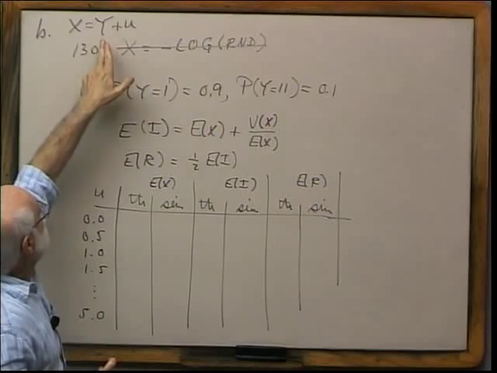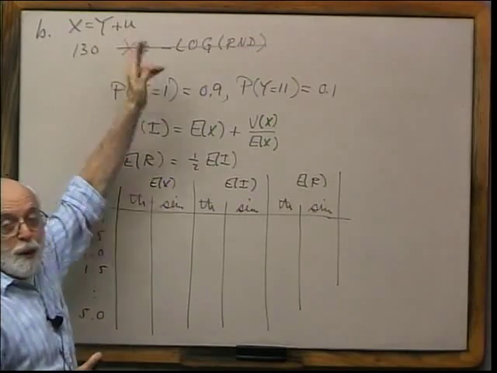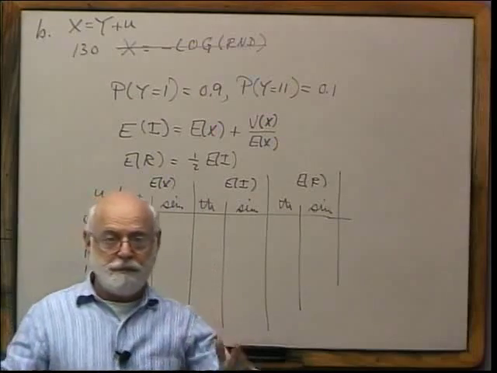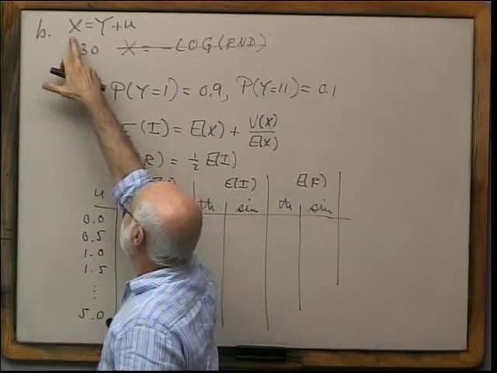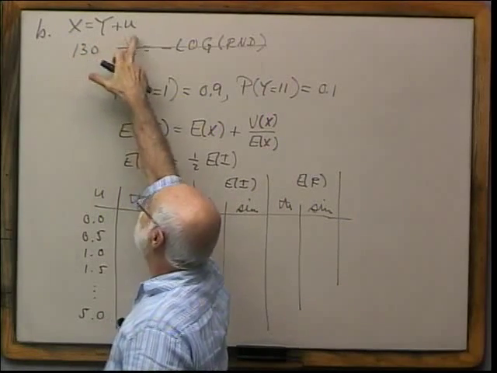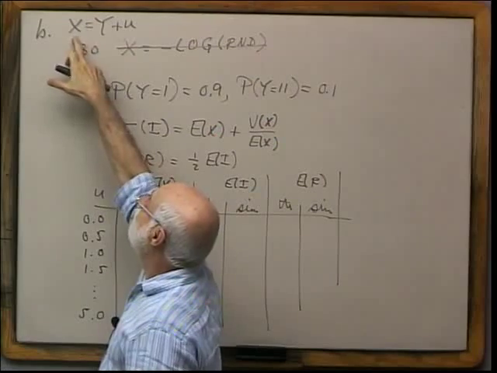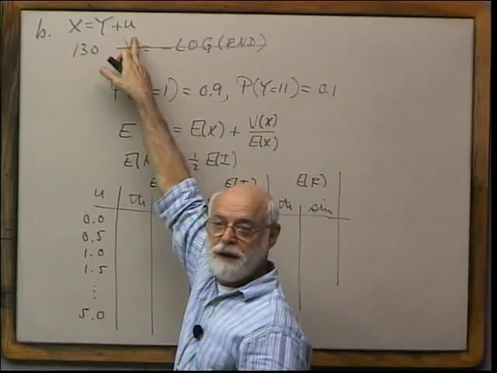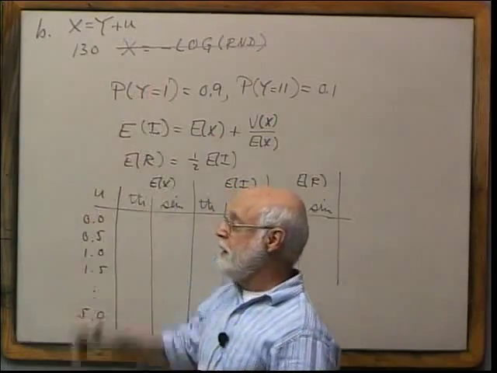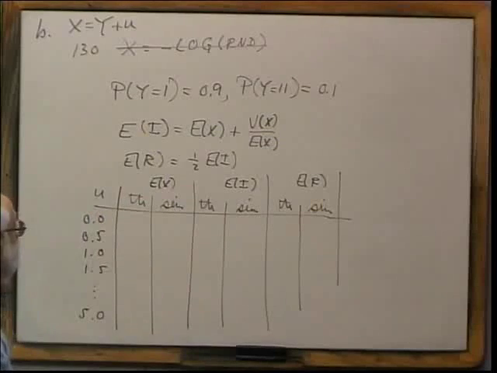But what's the variance of u? It's 0 because u is a constant. So the expected value of x is the expected value of y plus u. The variance of x is the variance of y. This u does not change the variance. It only changes the expected value. Okay, so you make those calculations, and then you put them in this table, and then you draw the graph, and the graph predicts that at first, as the time between taxis gets bigger, the time you have to wait for a taxi gets smaller. And that seems to be as counterintuitive as anything I can think of.